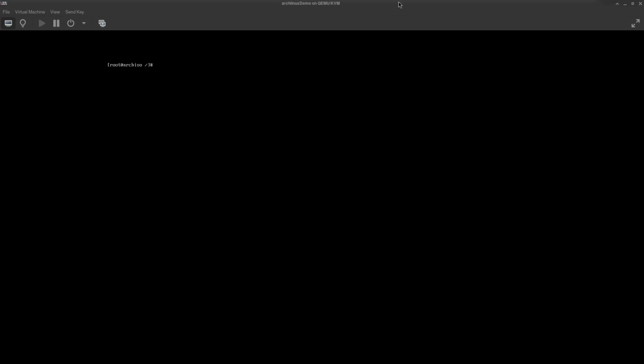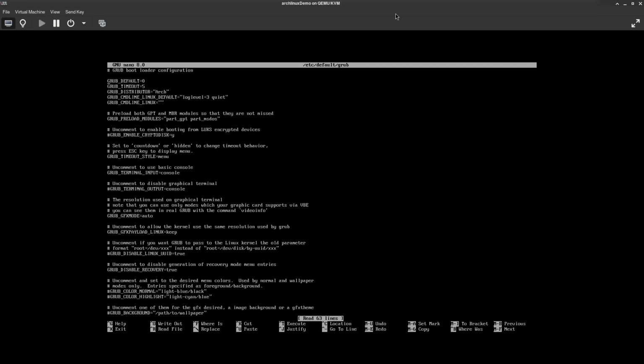Okay, so now we're going to actually set up GRUB. You're going to edit the GRUB file with nano /etc/default/grub. We're going to go to GRUB_CMDLINE_LINUX_DEFAULT, loglevel=3 quiet.